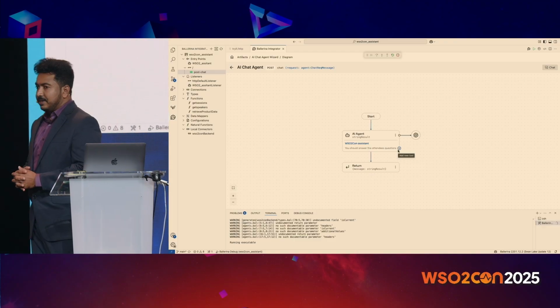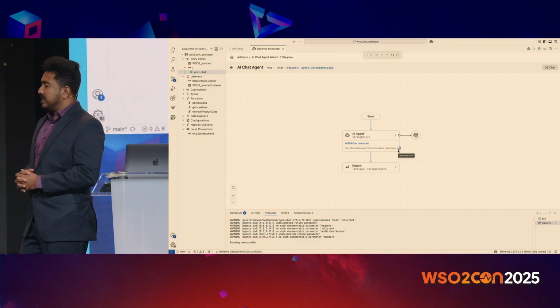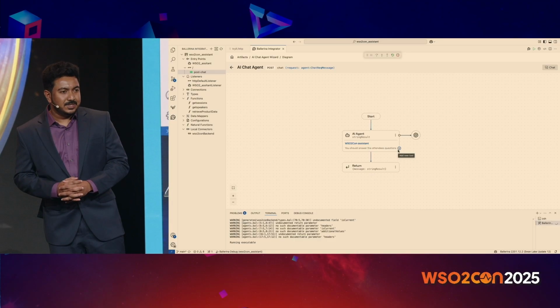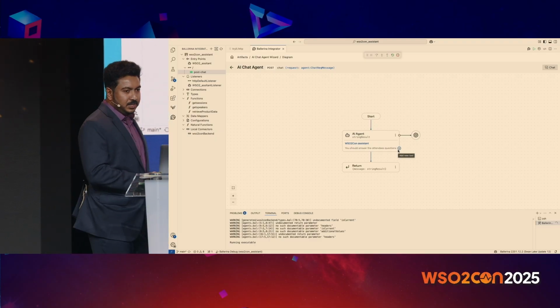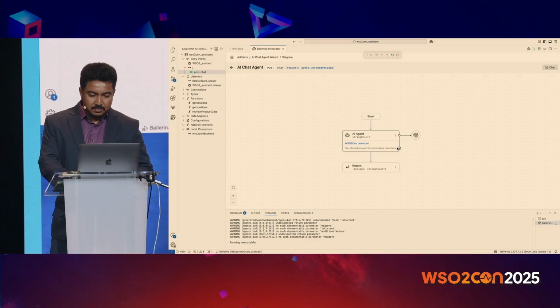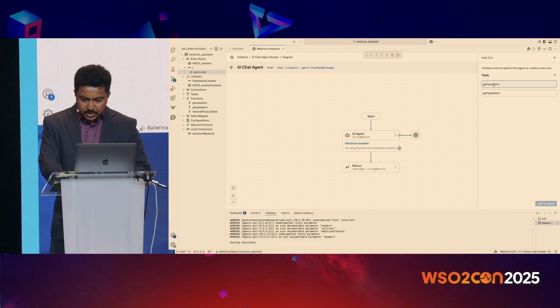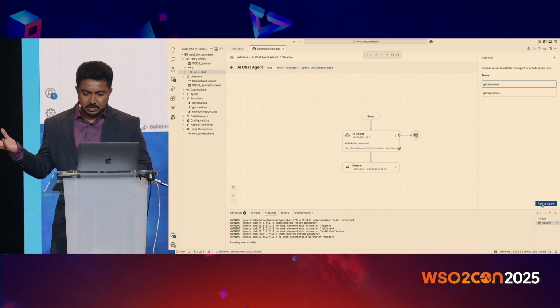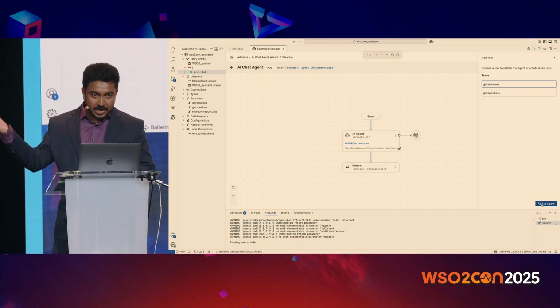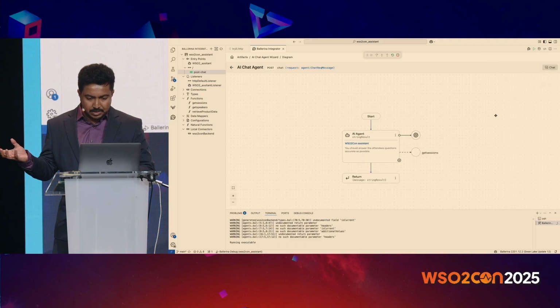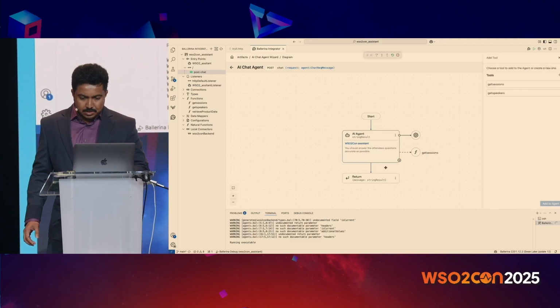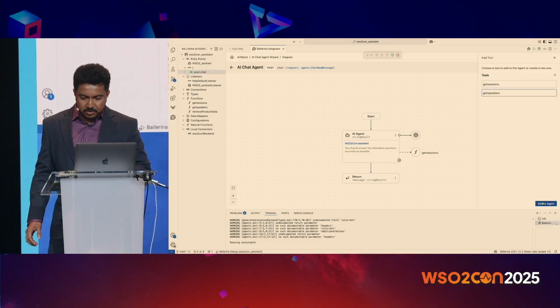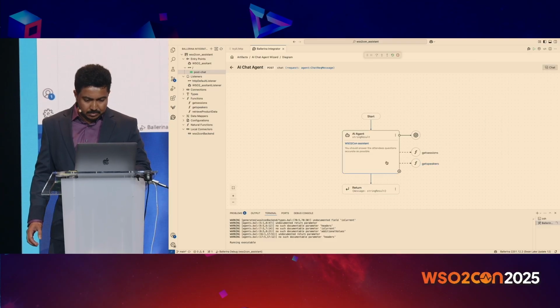Okay, so now we have an agent, but it doesn't have any tools. So it still can't answer the questions accurately, right? So we will connect some tools to this one. So I have one tool created for getting sessions. So actually this, again, is an API call behind the scenes. So it will call the get session API, the get agenda API I showed you earlier. And I will add it. And also we have an API call to get the speakers. Now I will add it. Now I think we are ready to go.